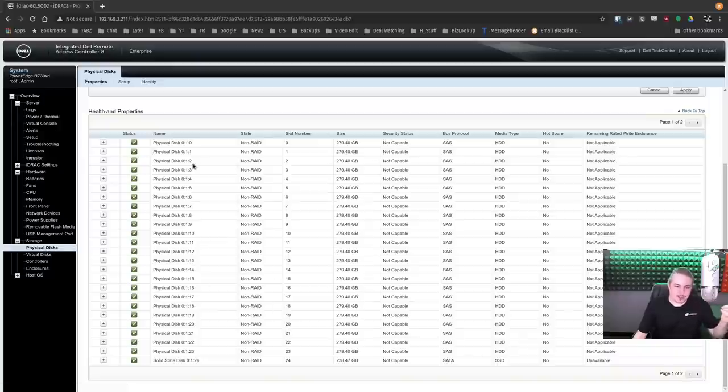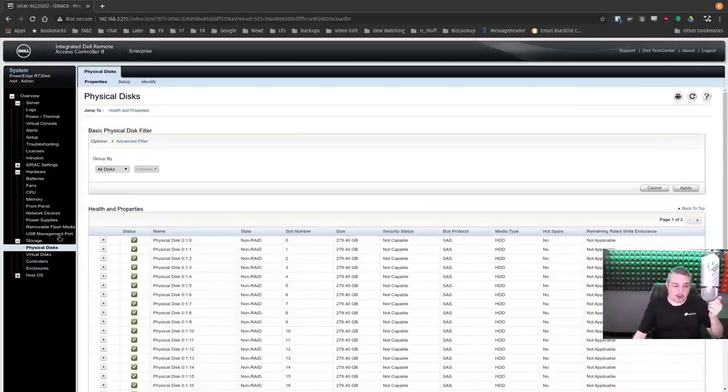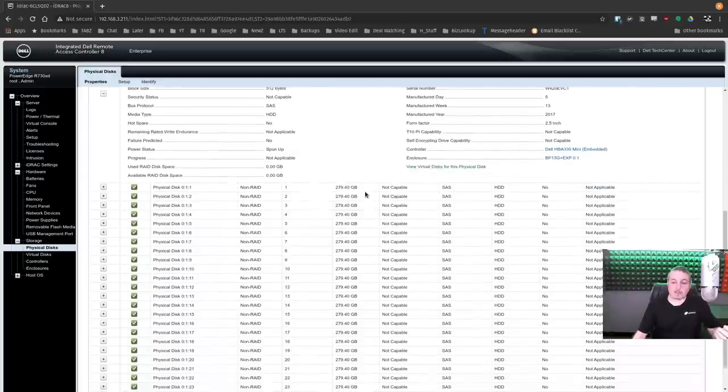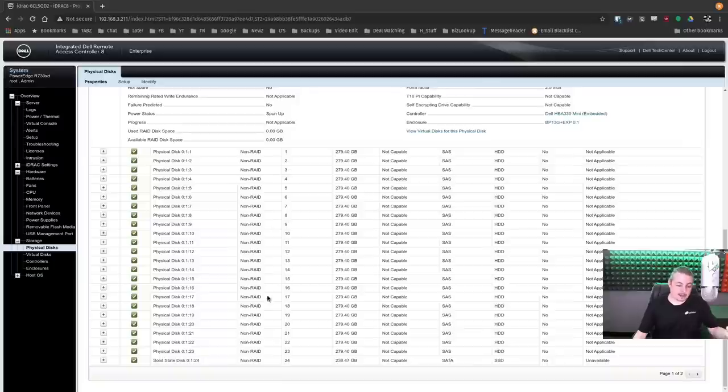Physical disks. So here's all the drives. And as I said, there is no RAID configuration. All of these are being 100% passed through to the underlying operating system. You can see these drives right here, these are 12 gig a second. That's the max supported on a backplane, SAS, 12 gig a second on here. They're Dell branded, but they're technically Seagate hard drives, near 10,000 RPM. So that's all these spinning disk drives.